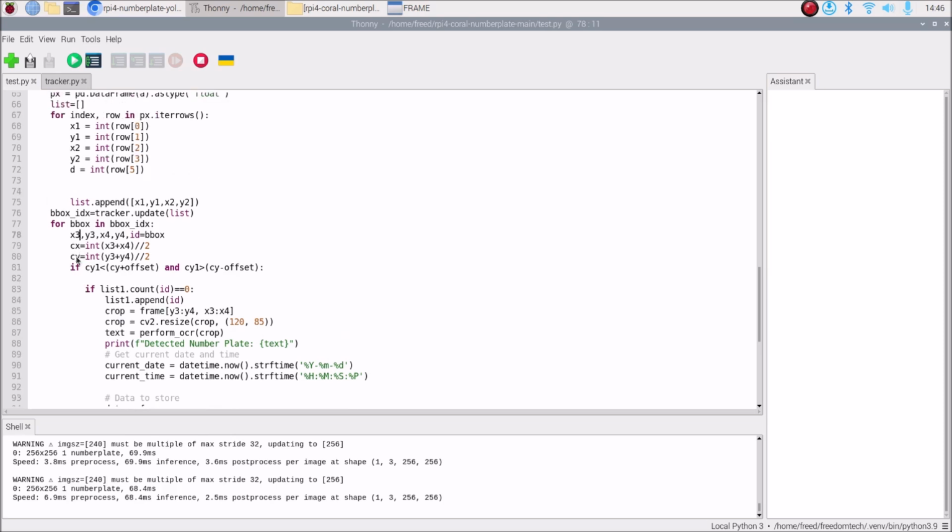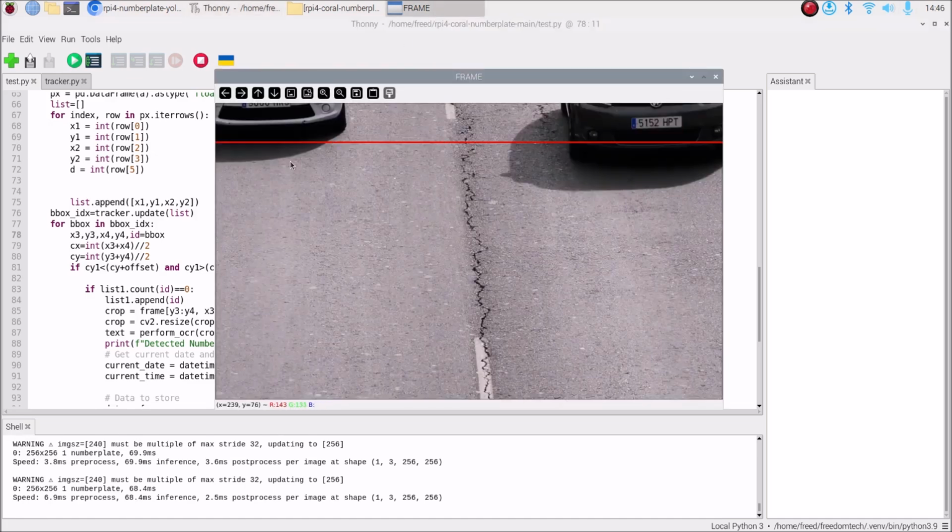So cx and cy is basically the center point of each number plate. cx is equal to int of x3 plus x4 divided by 2, and cy is equal to int of y3 plus y4 divided by 2. This is how we get cx and cy. cx and cy is basically the detected object's center point. Simple.